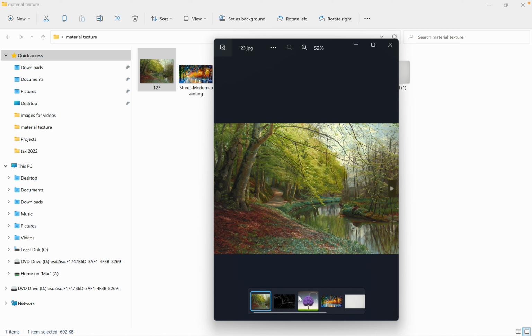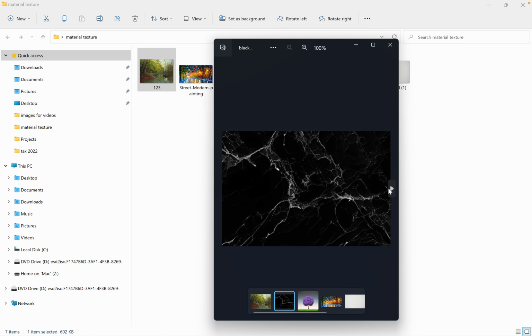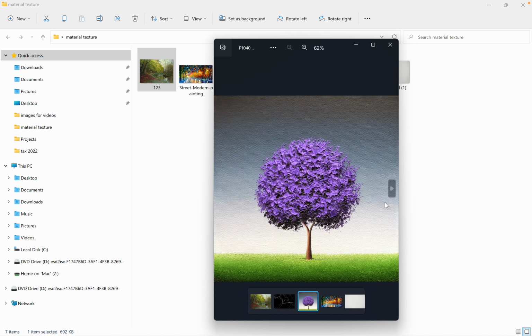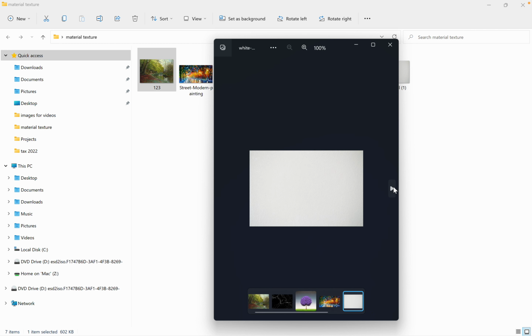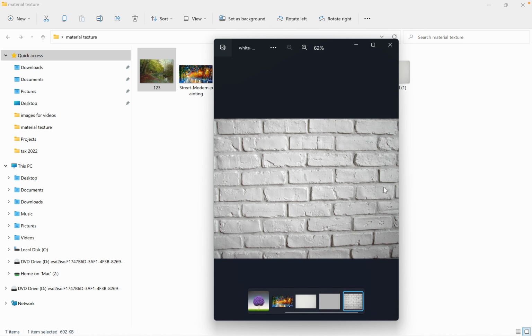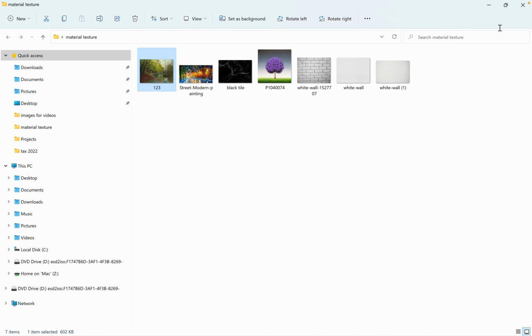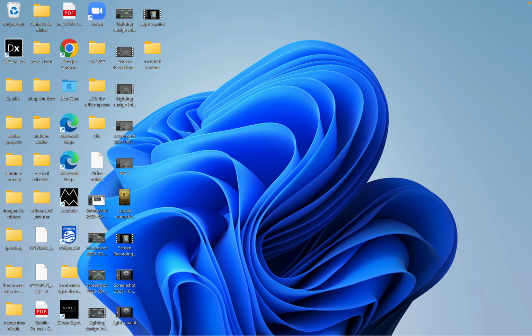Actually, I just saved them. So this will be a painting, and this will be the floor texture which I want to add. Dialux, another painting, and this will be an example for the wall, and as well this one. So let's start working on the new design.